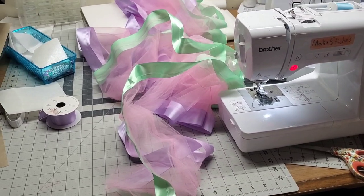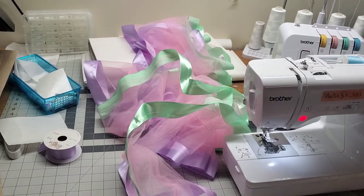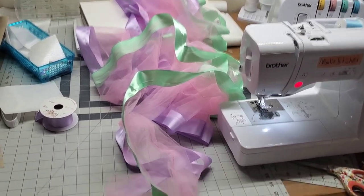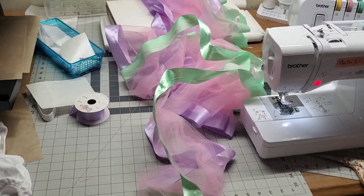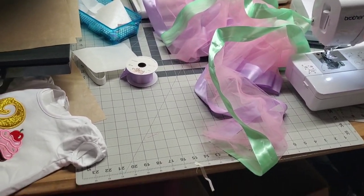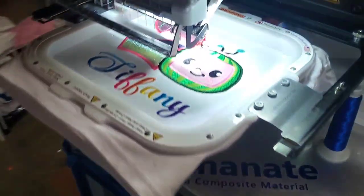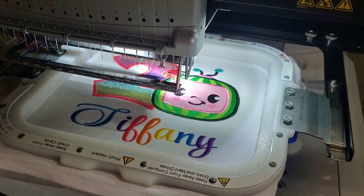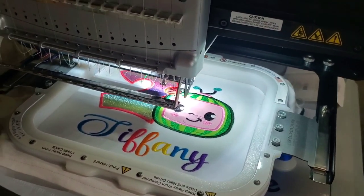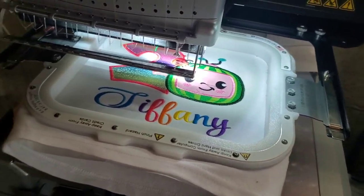I just want to stop here and give you an idea of how long it took me to sew this. It took me 20 minutes to sew this tutu. It is a smaller size tutu. It's a newborn to 6-month tutu, so it is a little bit smaller. But it took me 20 minutes to sew it, just enough time for this shirt to stitch out all the satin stitching. So I didn't waste any time at all. That's the beauty of having a multi-needle. You can do two things at once.